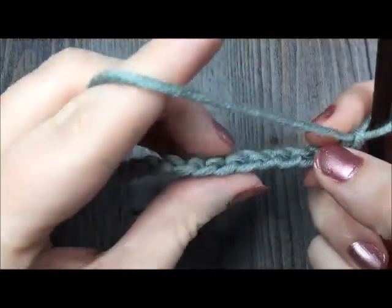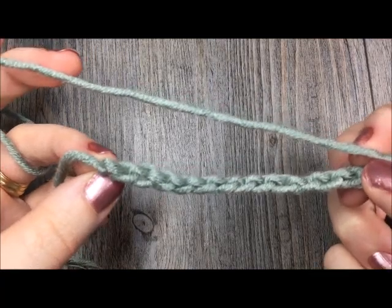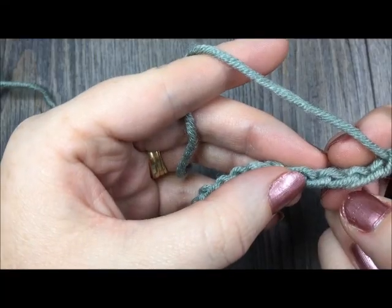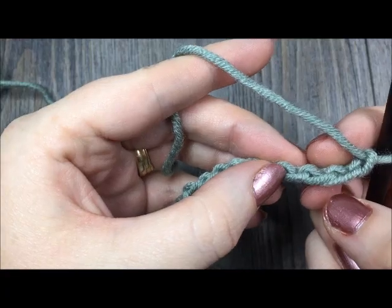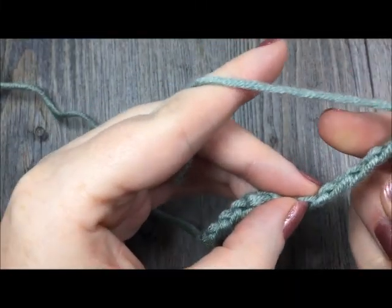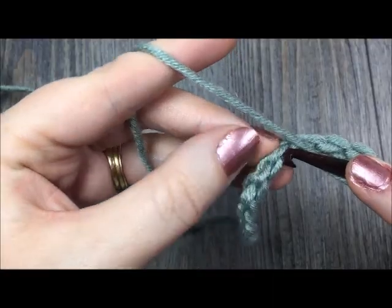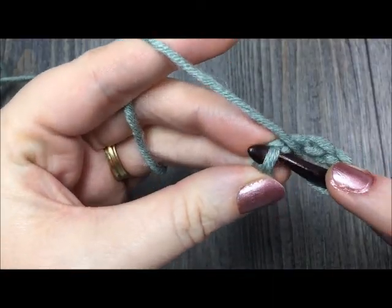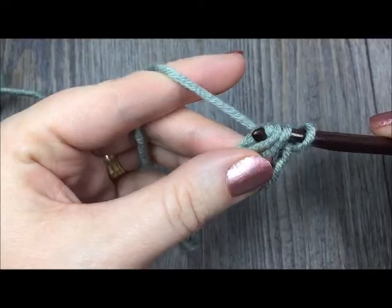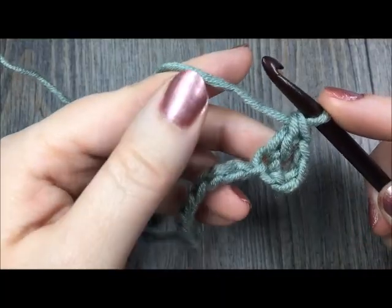To get yourself started for row one, you are going to begin by placing a double crochet stitch in the fourth chain from your hook. So to make your double crochet stitch, you're going to yarn over, count in four chains, 1, 2, 3, 4, and in that fourth chain work one double crochet. So insert your hook, yarn over and pull through, yarn over and pull through two loops, yarn over and pull through two more. That's your one double crochet stitch.